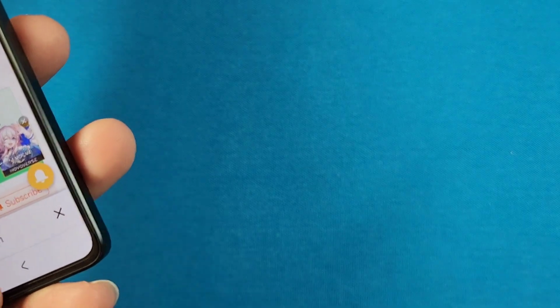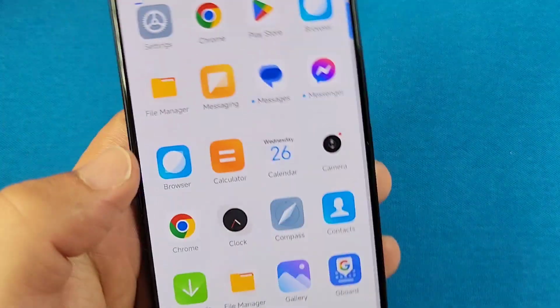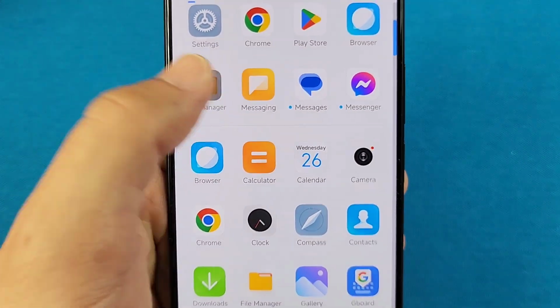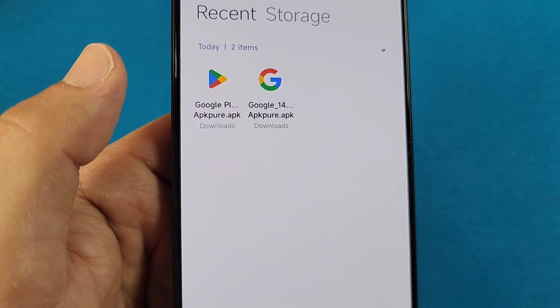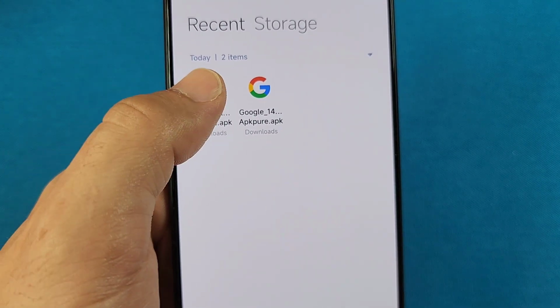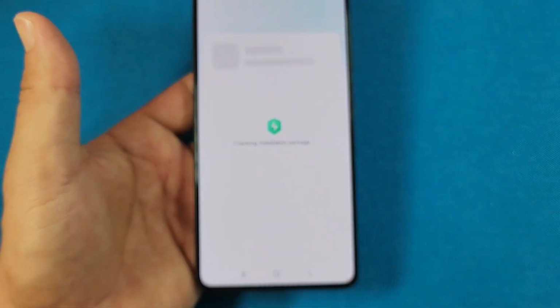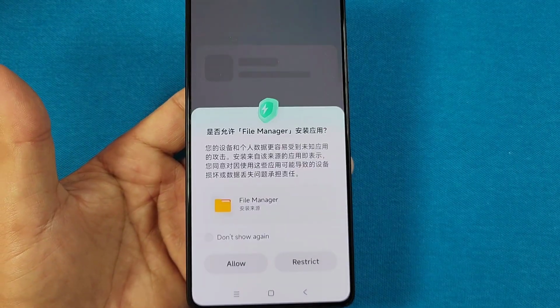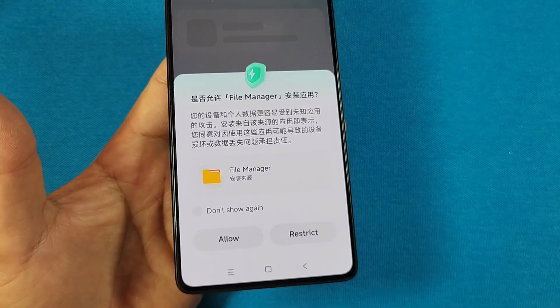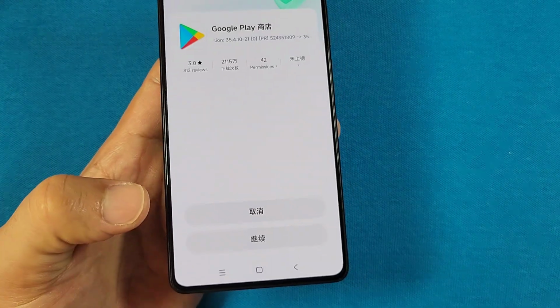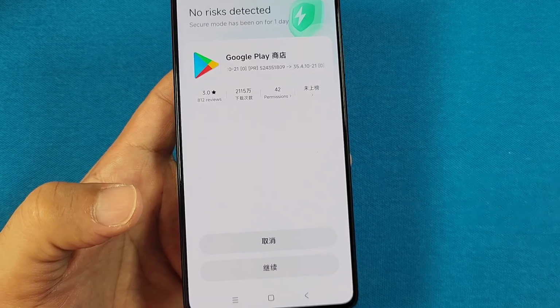Okay, and then once it's fully installed, you'll want to go into the File Manager section here, and then you're gonna see this here, okay, the Play Store APK. Okay, so when you go here now, this is gonna happen. You're gonna see this here, check an installation package here, and you'll see this here. This is the part where you're gonna allow. You're gonna select allow, and because I did it already, I'm not gonna do it again a second time.